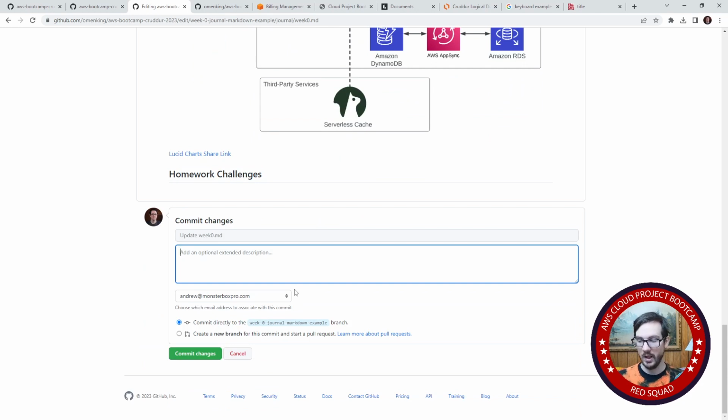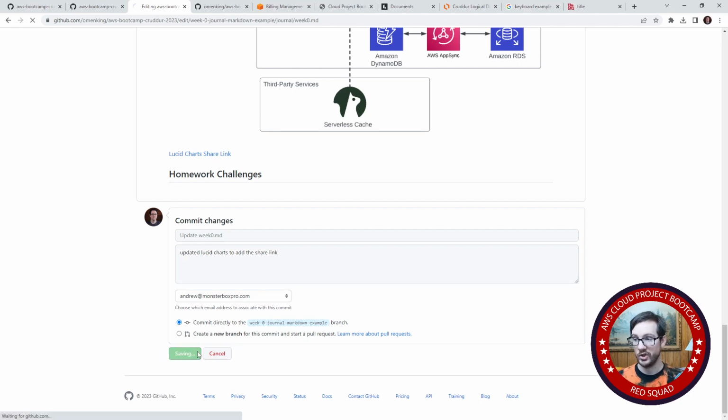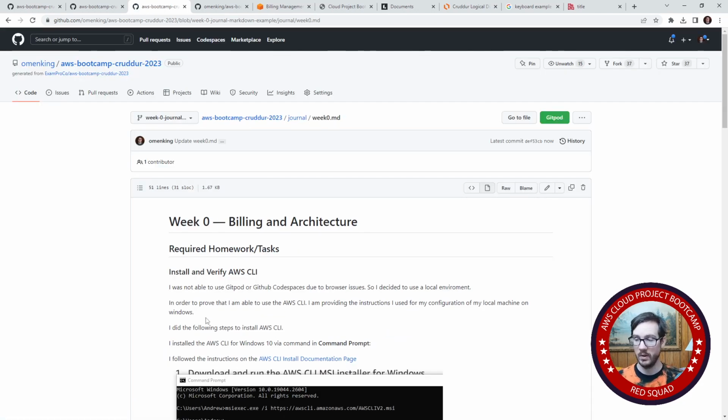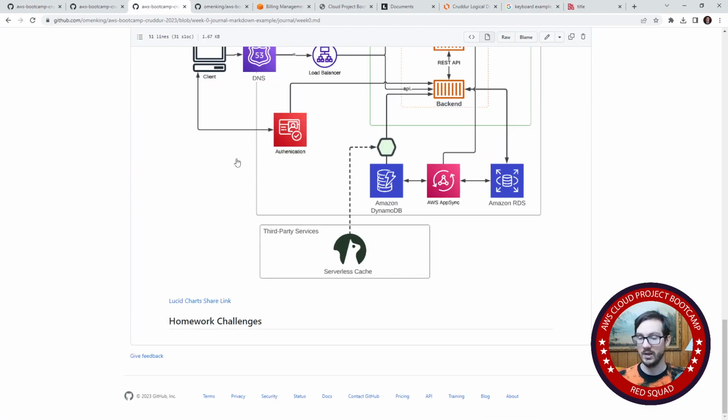Okay, so we'll go here and say updated Lucidcharts to have the share link, right? The share link shows me that it's your account, that you are not just copying and pasting an image from someone else and manipulating or doing something odd, not putting the time in, or someone did the work for you and they placed it in here. So this is going to be better proof, is having that link and stuff like that. If you really want to, you could even put your name on here or some kind of signifier so that if someone was to try to take your image, that might prevent that there.